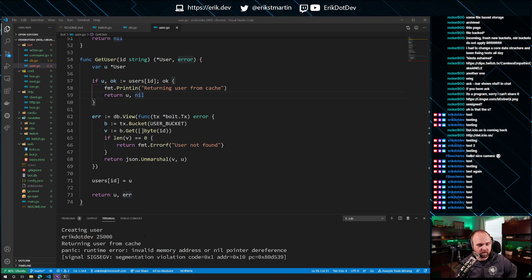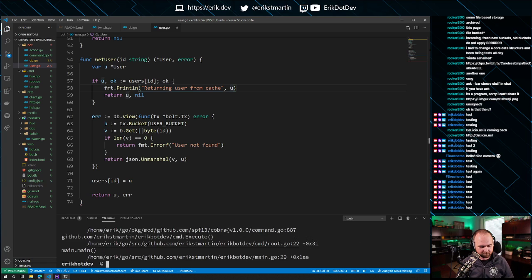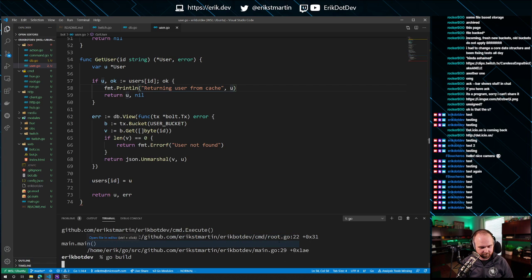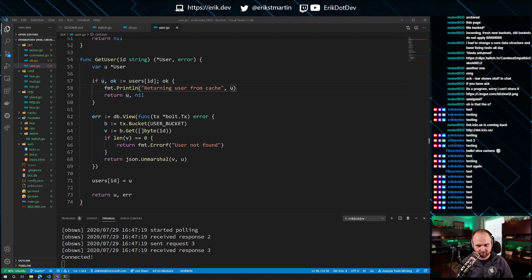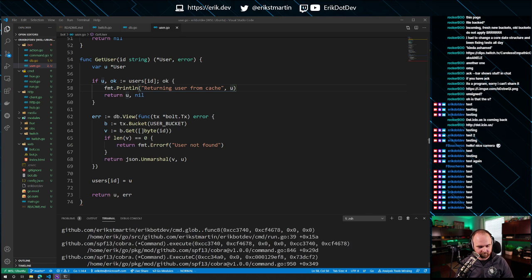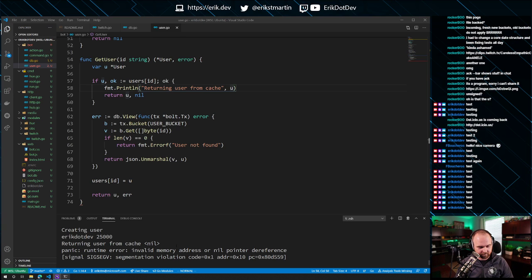So it's always when it's returning it from the cache. So this is nil somehow. Why is that nil? I want to see what's in there. Oh, I bet you somehow nil gets assigned to the cache. Yep, okay.